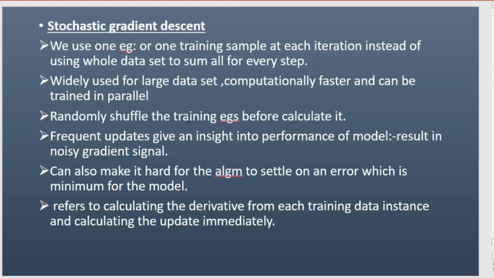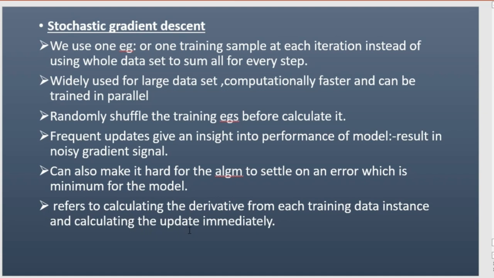And one thing we have to do is randomly shuffle the training points before calculating. Frequent updates give an insight into the performance of the model, but it may result in a noisy gradient signal and it will become hard for the algorithm to settle on an error which is minimum for the model. And it refers to calculating the derivative from each training data instance and updating immediately.